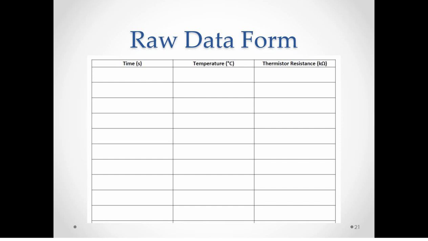Because the data is nonlinear, the thermistor's resistance is going to change rapidly at the very beginning of the experiment. So my suggestion to you is that you will pause the video at 5-second intervals for the first 15 or 30 seconds until that change in thermal resistance starts to slow down. After that, you can select a longer interval of time, perhaps 10 or even 15 seconds between each data point.